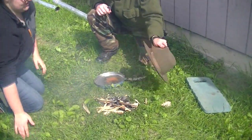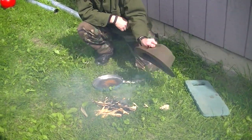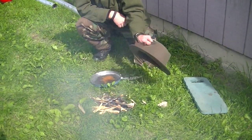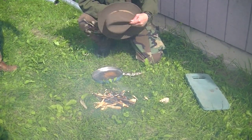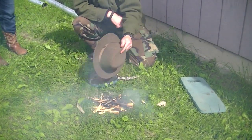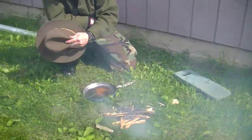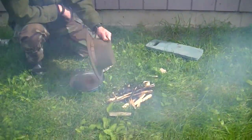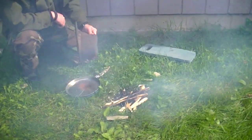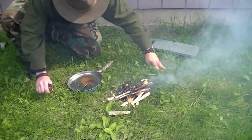Here, let's just do this for a second. Doesn't help you got a cold, does it? Oh, no, it hurt really bad breathing in that smoke. Oh, no. Like I said, we put it on this wet grass, and that's what's killing you. We could have left it on this plate, but I wanted to try to get it on the ground.